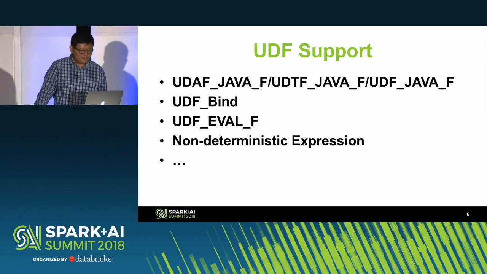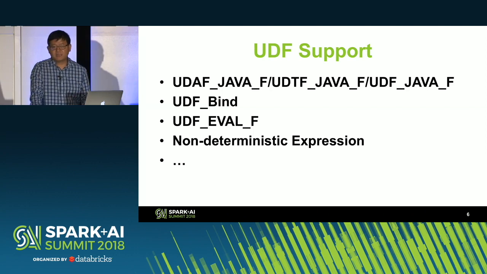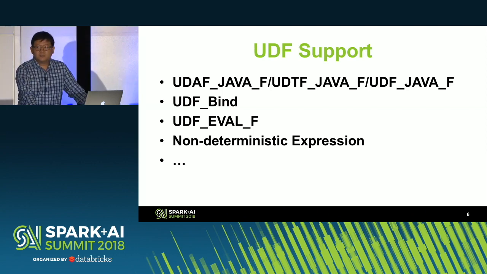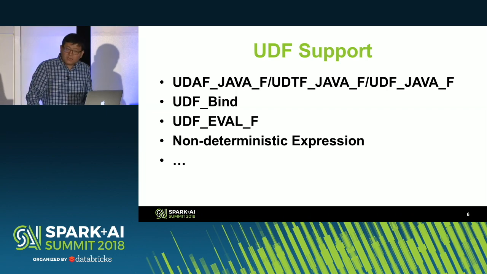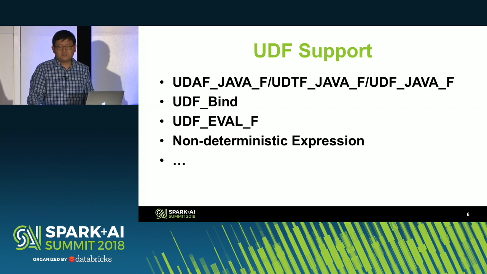The other major challenging one is the UDF support. We have so many proprietary UDFs. Because the Hive and Spark, there is some architecture level difference. Most of UDFs may be supported well, but there are some UDFs that are not. For example, we have the UDF, UDTF, and UDF Java function. Those functions are similar to the Lambda function. The user can write arbitrary Java code inside of the UDF. We find in our production, actually, sometimes it has hundreds, even thousands of lines of Java code. It may be not a good engineering practice, but we have so many engineers, we have to support this feature.